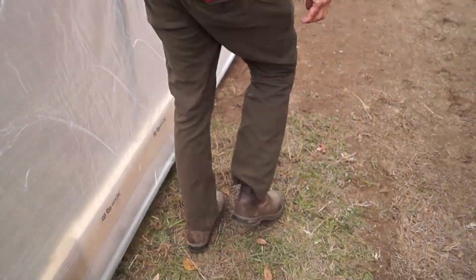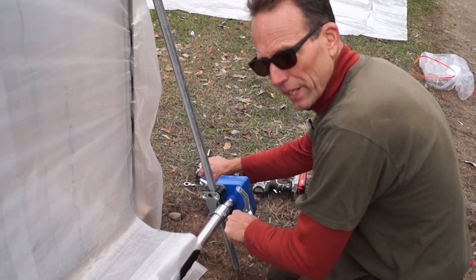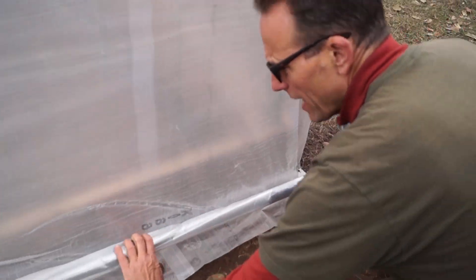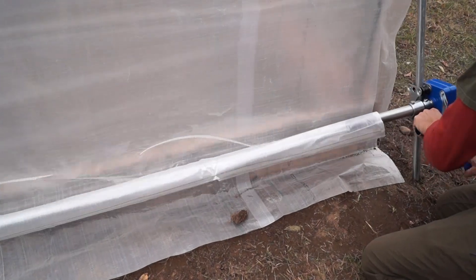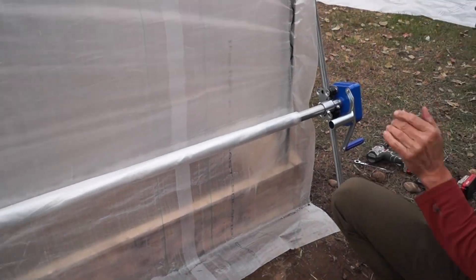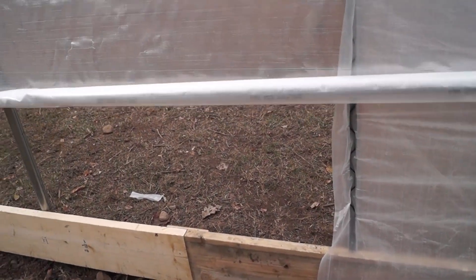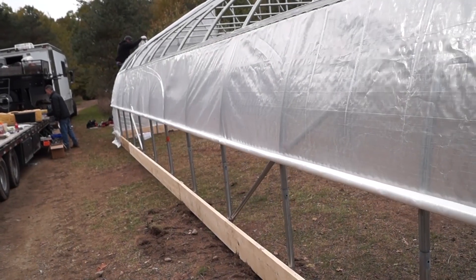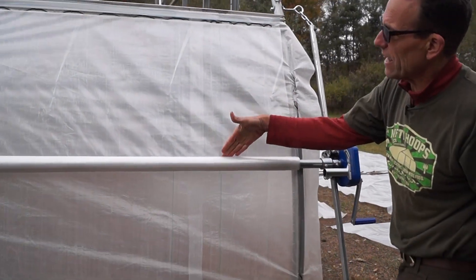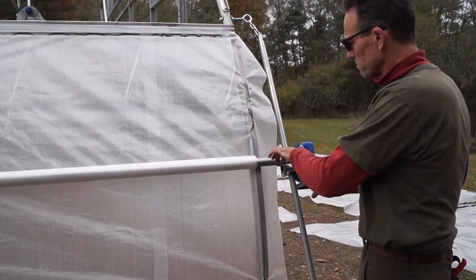Then we're going to go back and roll it up. These will turn either way — we could roll it inside out, but it just makes more sense for wear and tear to have it roll up this way. After it's done a couple times, this is going to get the air pockets out and look a little neater. This is self-locking so I can just let go of it in any position. This might be the position we use in the spring, just to have it up a little bit. We want it up — not at the top but about here — and this is where we're going to set some other parts to lock the upper poly in place.